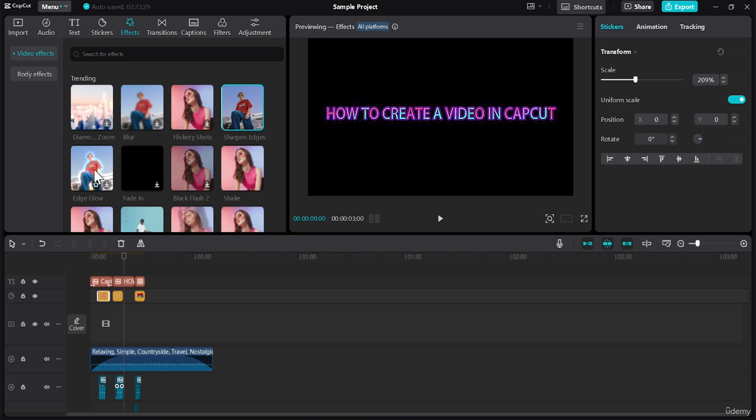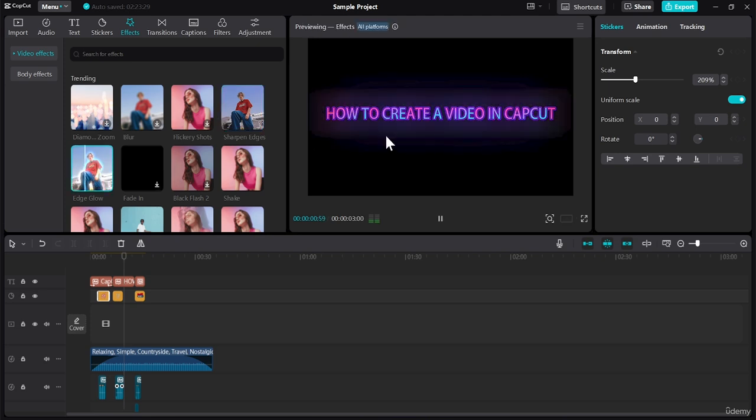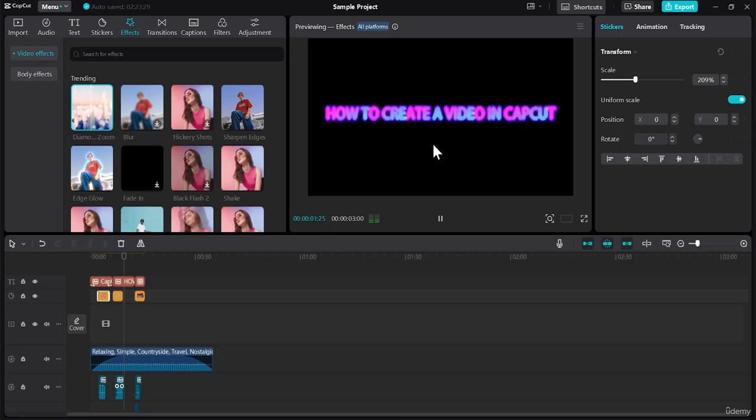This is the edge glow. If I download that, it will simply add a glowing effect around the text or the images. Now this is the demo zooming. If I click on that, it will show me how it looks. This is the blur. These few effects are really useful.